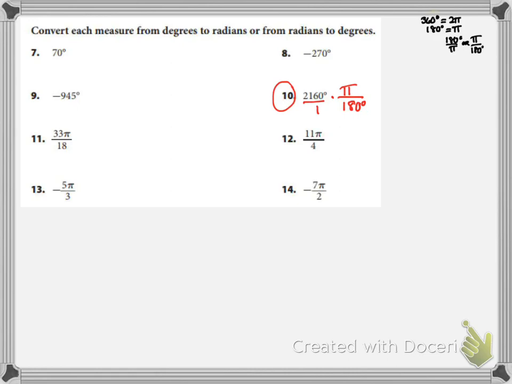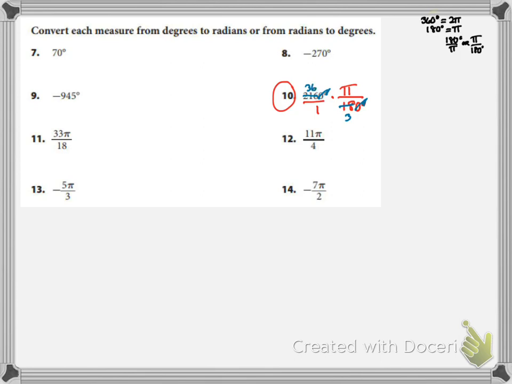Then I need to reduce. The degrees can go away. Forget the degrees. If they both end in 0, I always start with divide by 10, which is just cutting off the zeros. If one had 2 zeros and one had 1 zero, I could still only cut off one of them. Then I'm trying to look at, is 216 divisible by 18? I just happen to know that 216 is 6 to the third power. So I can take this and say 6 goes in here 3, and 6 goes in here 36.